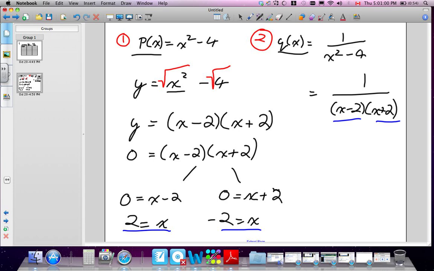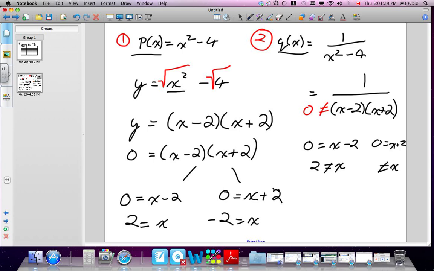Okay? So again, same idea. We take the bottom. Because the bottom can never equal 0, the bottom of this equation, put it in red, so these two here cannot equal 0. We just got to make sure it doesn't equal 0. So we're going to figure out what x cannot be in this instance. Same idea, we set it equal to 0. x minus 2, x plus 2, and lo and behold, x cannot be 2. Okay? And x cannot be negative 2. So x cannot be 2 or negative 2. Those are the two asymptotes we found.